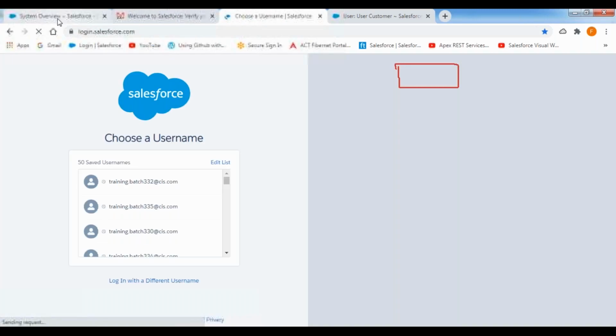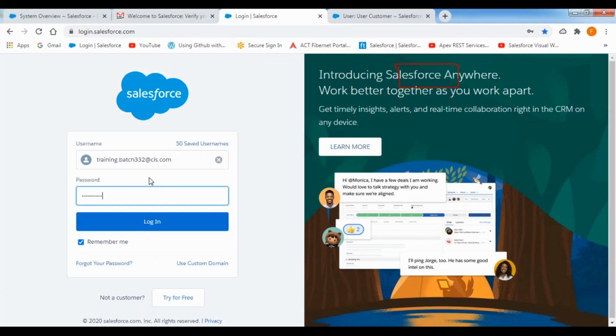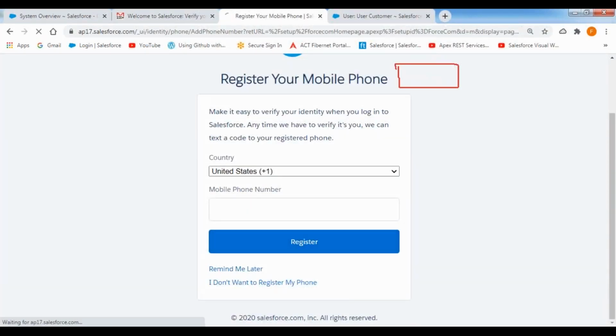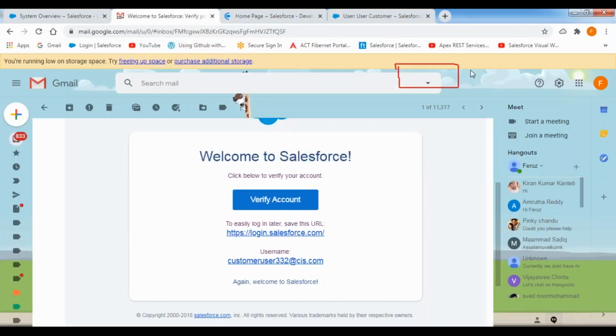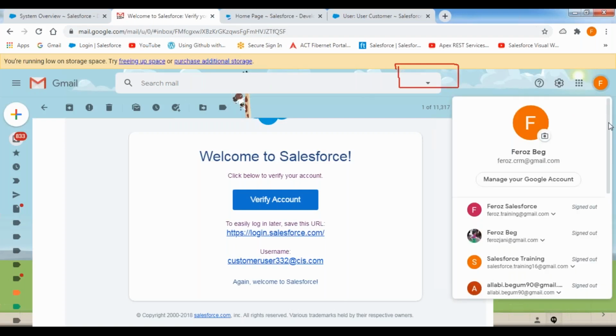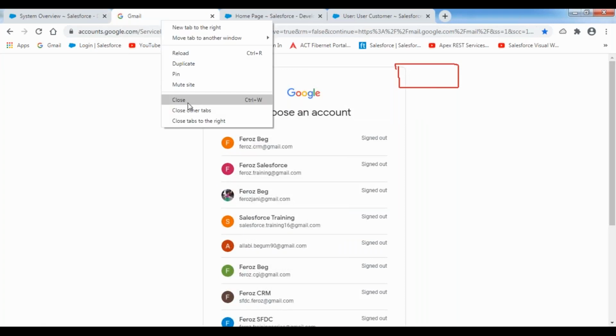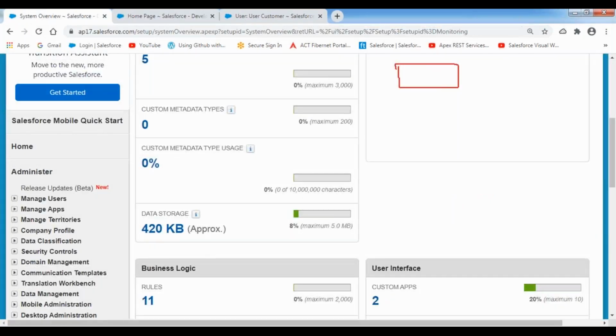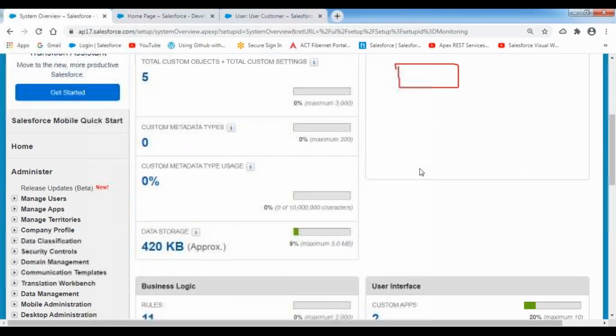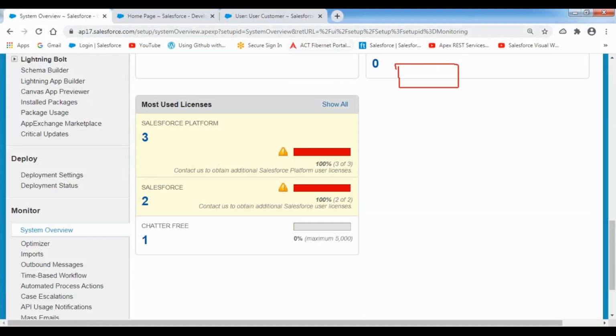Let me log out. Let me go to that Salesforce administrator account right now. Let's see how many licenses are available right now. Now, let's go to the system overview. Refresh this system overview. Now let's see. Both are full. It is indicating that all three platform licenses have been used. Salesforce licenses too, all are full. That means we are utilizing all the licenses. Whatever the 5 licenses are available with me, all the licenses are full. We have used all 5: 2 Salesforce licenses and 3 platform licenses.